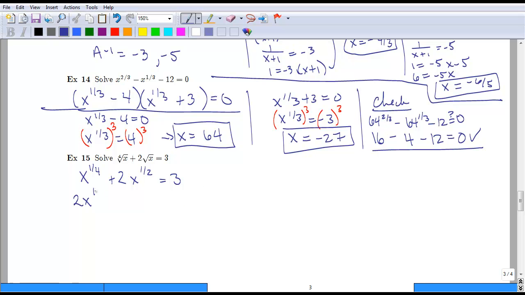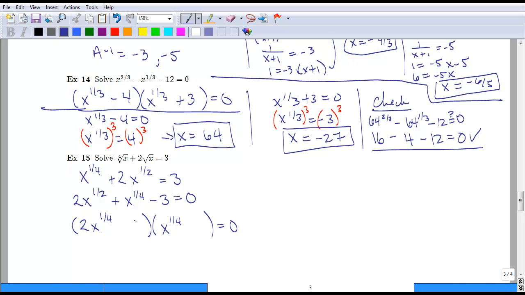So if we rewrite, this is really 2x to the 1/2 plus x to the 1/4 minus 3 is equal to 0. Now we say, okay, this isn't too bad. The only thing that we have to be careful of here is that now we're going to have a 2x to the 1/4. Again, we're taking half of the exponent. A half of a half is a quarter, and that's also our middle term here. And we're going to have an x to the 1/4. We were lucky that our coefficient was a 2. The only options that we have to multiply together are 2 and 1. Now we just need to figure out where the factors of -3 go.